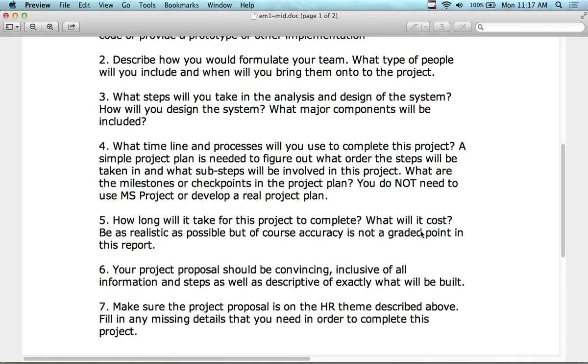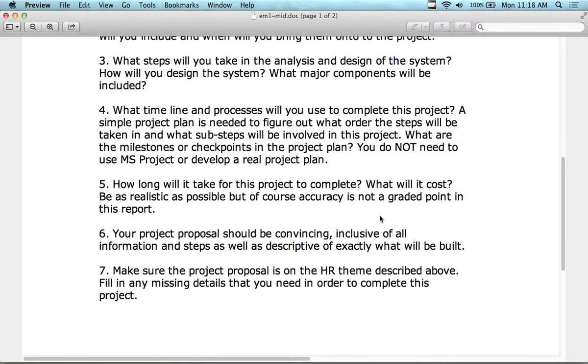That's an interesting point. And how long is it going to take? Well, you don't know until you actually divide the work out. You're not going to do it yourself. You're going to have a team do it because you're the engineering manager and you're trying to use your team.